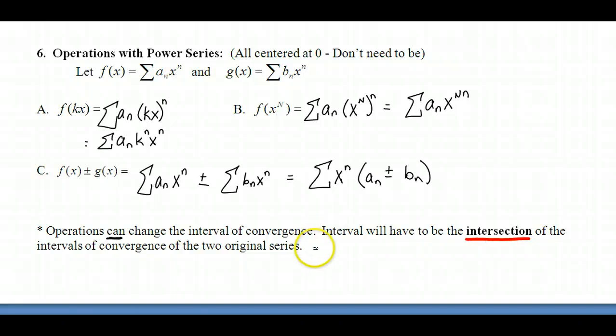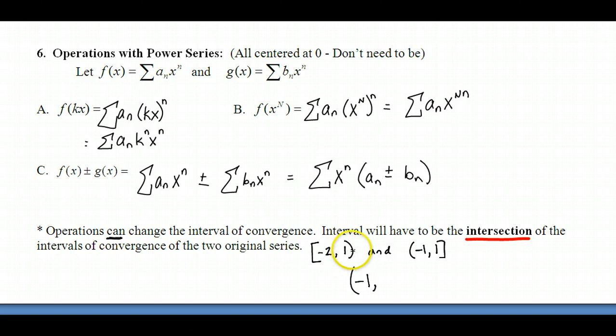So, for example, let's say we have one series and our interval of convergence is from -2 to 1. -2 is included, 1 is not included. And we have another series, and our interval of convergence for that series maybe is from -1 to +1. Well, you have to figure out between these two what is shared. Well, -1 would work. This is from -2 to 1. Here -1 is my lowest one, but it doesn't even work. I can't use it. So if I combine these two things, -1 would be my left side.